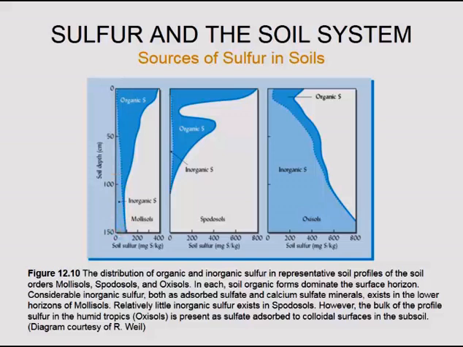In a spodosol, this is a completely different beast. We've got tons of organic sulfur, especially at the top. This is probably our O horizon right here. You'll remember in a spodosol we transition from an O horizon into an E, and this little blip right here is our E horizon, or our zone of eluviation.